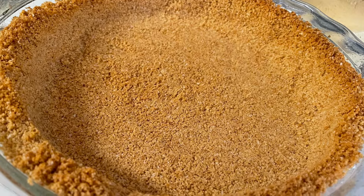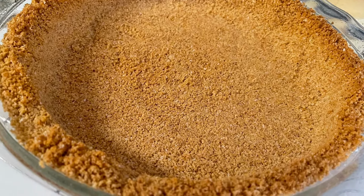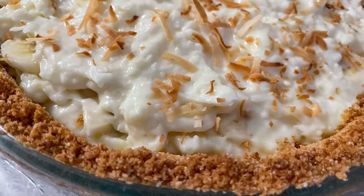Hey y'all, join me today as I show you how to make an easy graham cracker crust for those sweet desserts.